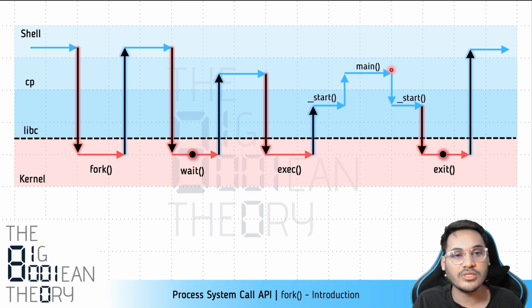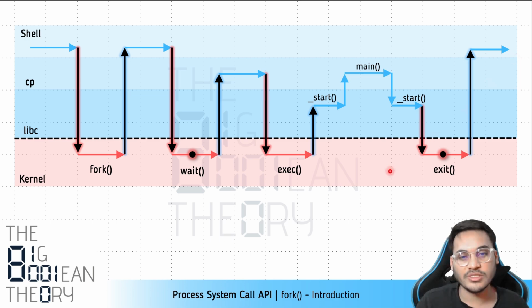Here I have shown the main function also, because the startup function is the one that passes the arguments to the child process. And once the main finishes, in the startup function we have the call to exit. So this diagram shows all of the things that happen, all the four major system calls, also how the main function works, right? And finally the child process exits, and then we go back to the shell process, because the wait now returns. Once the child process exits, the parent shell process which was waiting also resumes execution, so that it can accept a new command. So this is a timeline diagram of what happens in the life cycle of a shell, right?